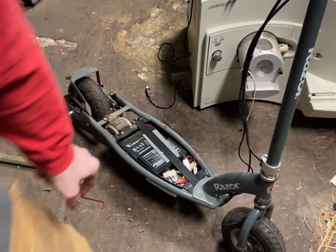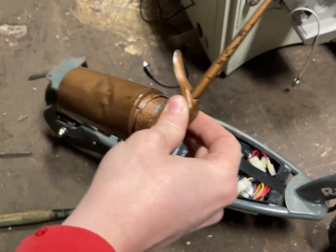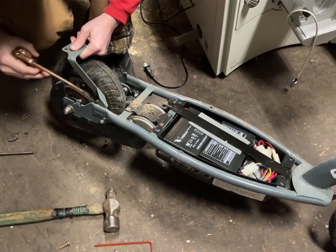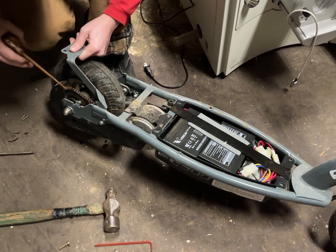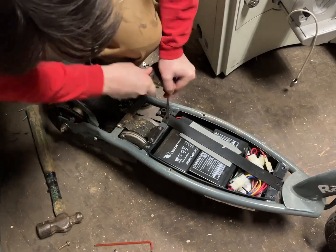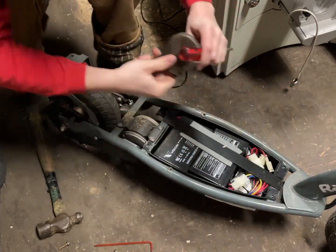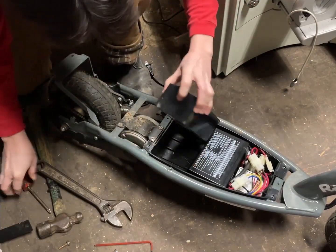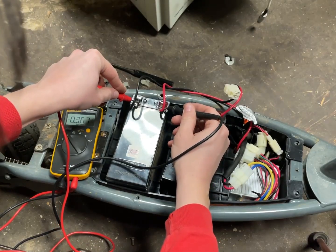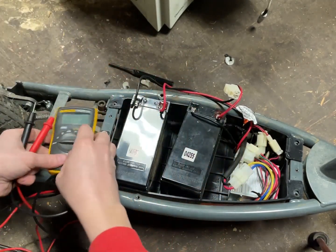Perfect — that's exactly what I wanted to see. That's going to be so easy to replace; they should fit right in. I'm just going to take some engine oil and put it on that chain. The old batteries are reading 0.3 volts and 0.25 volts — fully dead. Those are most likely the issue.